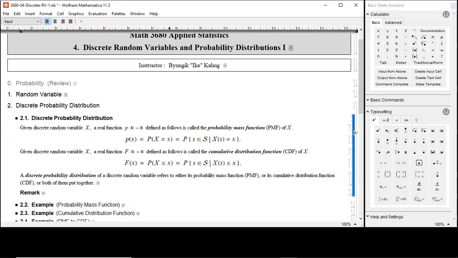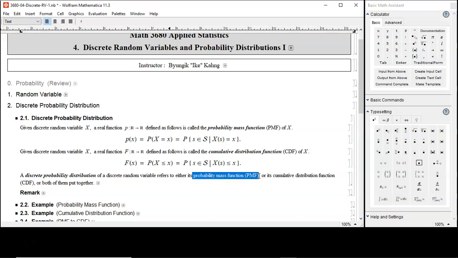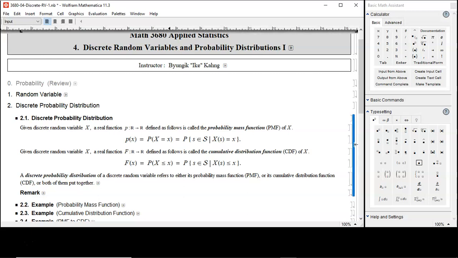So coming back to this, what do you mean by discrete probability distribution? It's either PMF or a CDF or both of them put together. Well, that's because if you know any one, you can determine the other one as well. We got half of that. Now, if you know PMF, then you can find out CDF through the same process of accumulating. Keep adding up the probability. It works all the time. It works in general. I didn't strictly prove all those symbolically, but the method that we went through, that applies.